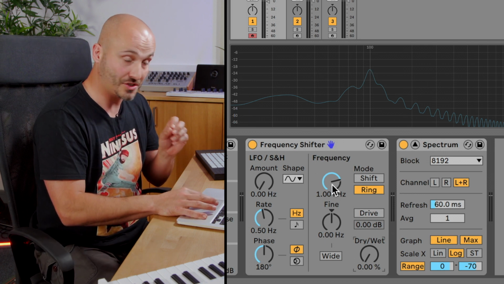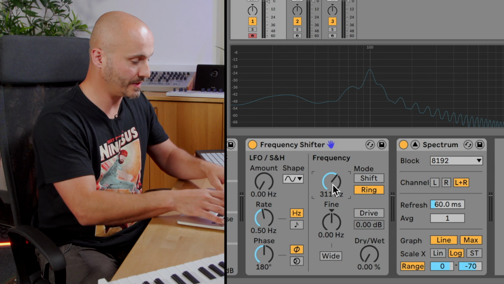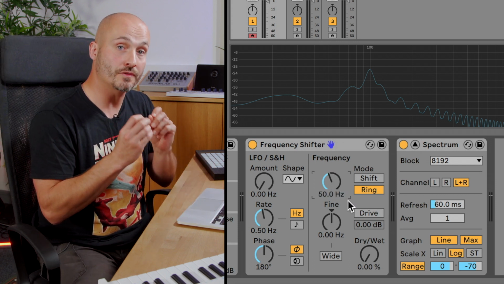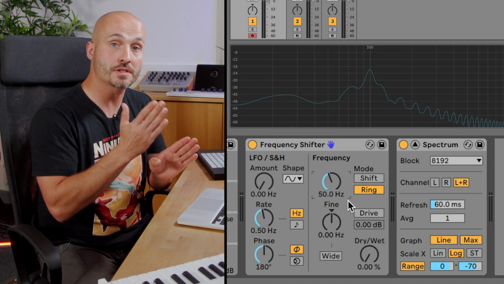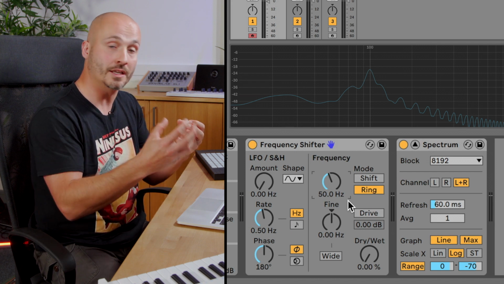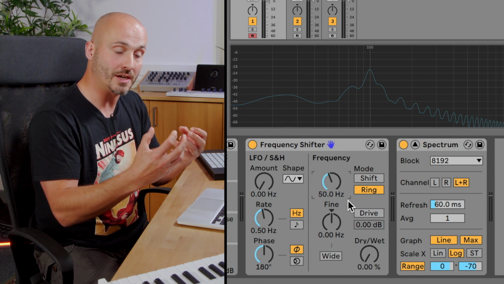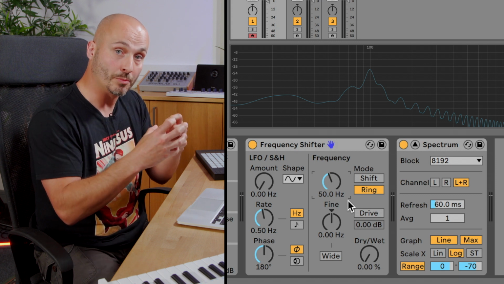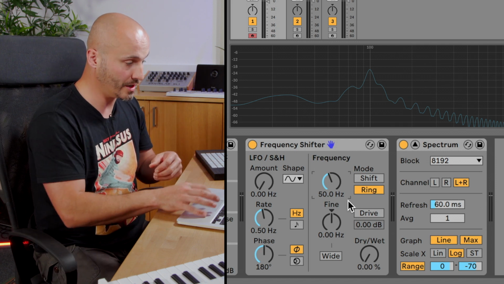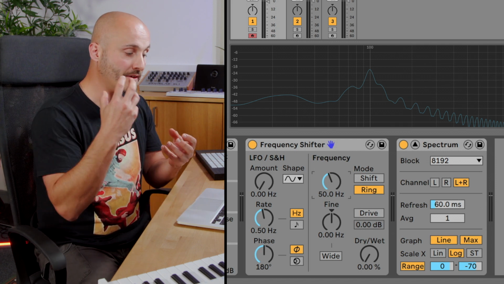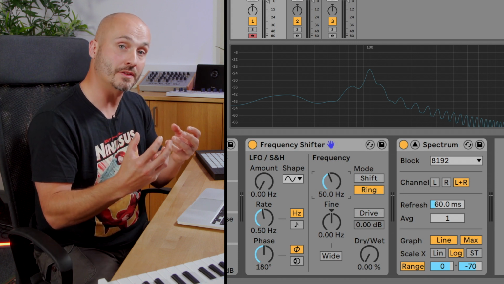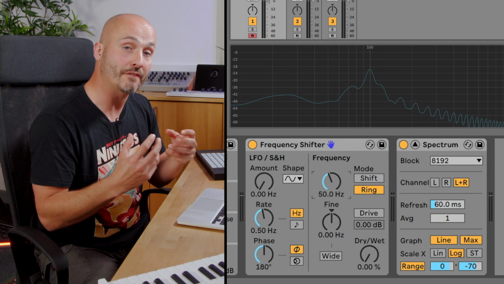So rather than just adding or taking away from it and moving the content up or down by numbers, adding or subtracting frequencies to it, what a ring modulator does is says, okay, you're giving me 100 Hertz. The actual oscillator that's inside the ring modulator, if I set that to, let's say, 50 Hertz, it's going to give us an output of two calculations. It's going to give us the sum, which is basically the signal going into the ring modulator alongside the pitch that the ring modulator makes itself. The sum of those added together will be one of the signals that we hear, and then the subtraction of those two numbers will have a frequency that's representative of if you take those two away from each other.